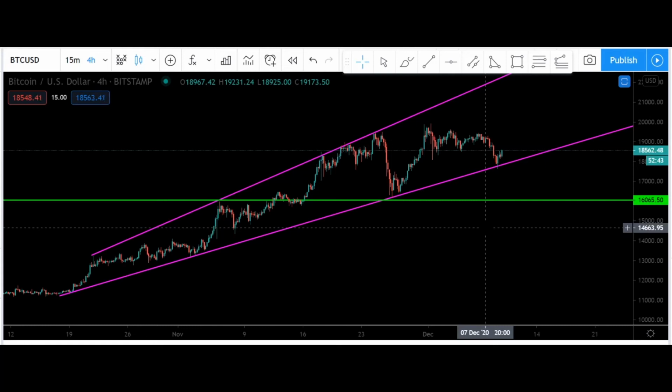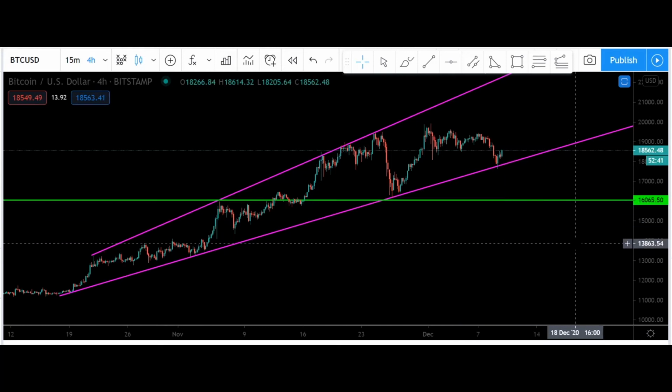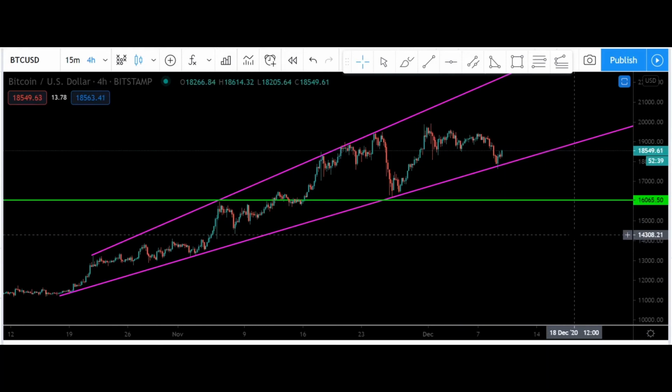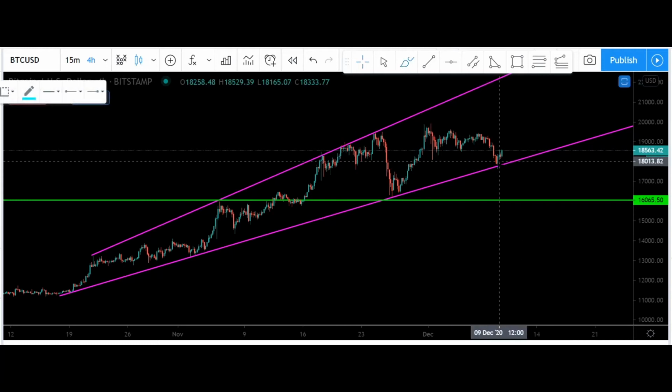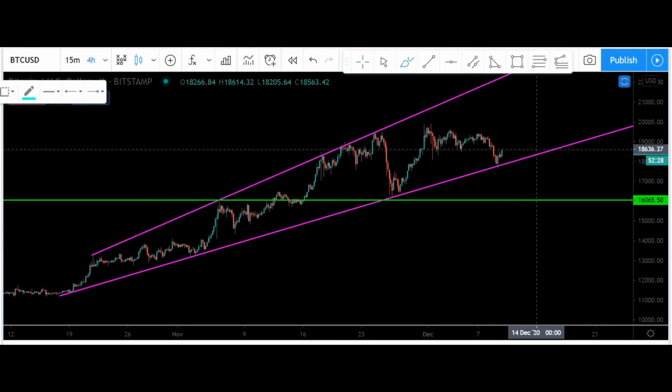So there you have it, you guys. That's basically all I wanted to go over today. That's basically how I was looking at the market ahead of time and how I'm playing it currently. The only other thing I wanted to mention, something to put on the radar, guys, is if we do drop this purple line, I personally don't care because I'm just going to be stopped out of my positions at break even. Like I said, I can't lose on them anymore.